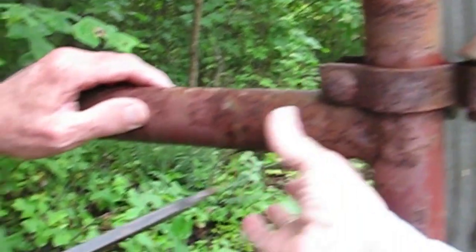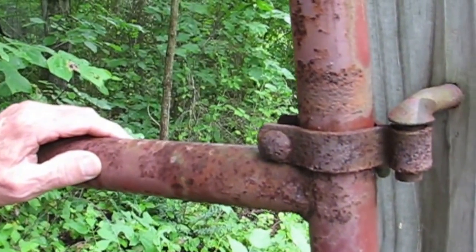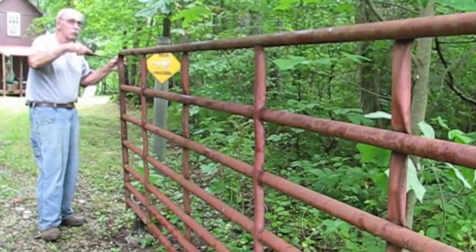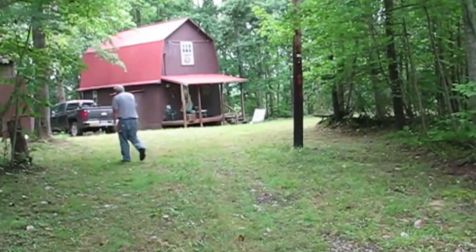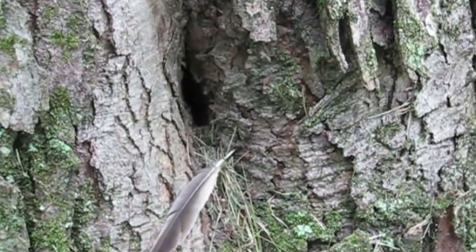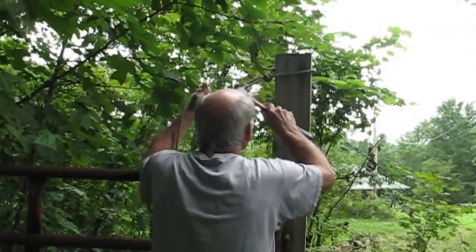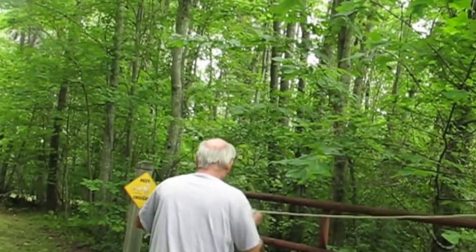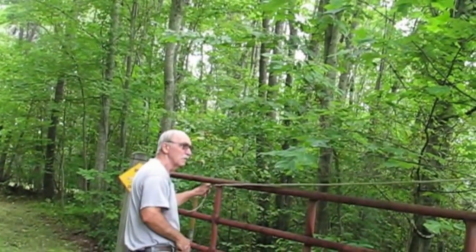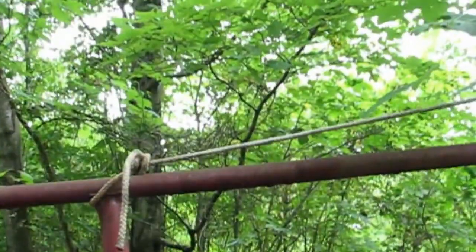It would have to spread out over the pipe. Don't know if we can. What I need is a wire, a cable, from here to there — to hold it up. That's a little bundle holding there. We'd call it a short-term fix. I guess that's good enough right there — this is the blind leading the blind. I guess all we can do is try it. I don't think a rope's going to do it — it ain't going to do it.